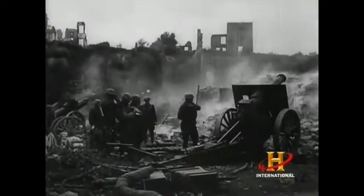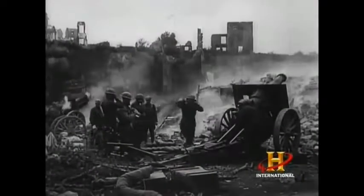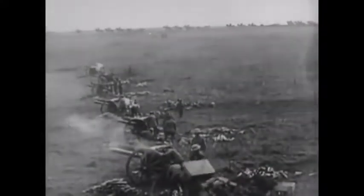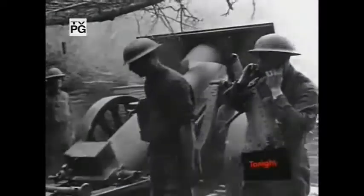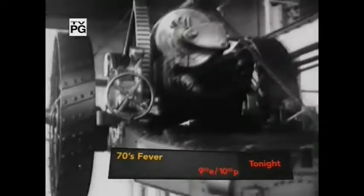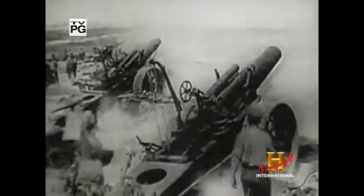By the end of the 19th century, cannons would become the centerpiece of battlefield artillery. Out of this elevated role would come larger weapons to wreak havoc on unsuspecting civilians as well as terrified soldiers. At the beginning of World War I, cannons had a commanding presence on the battlefield. They were now being mass-produced, but while their numbers increased, their accuracy did not. Countries from all over the world wanted quicker-firing, more accurate cannons to gain the upper hand.